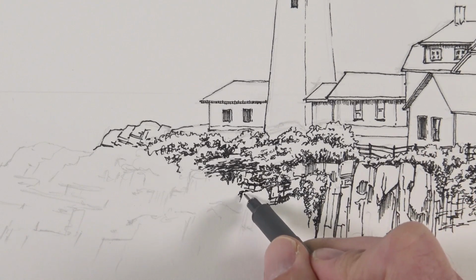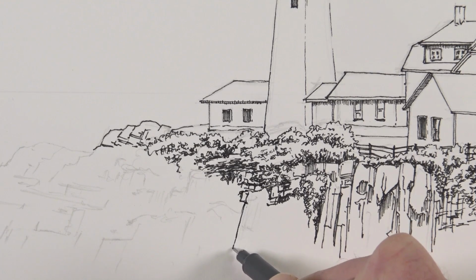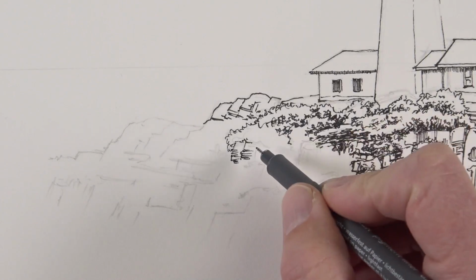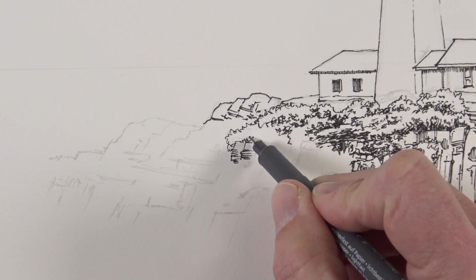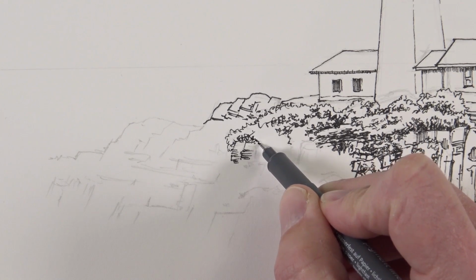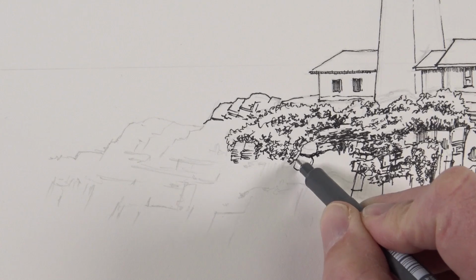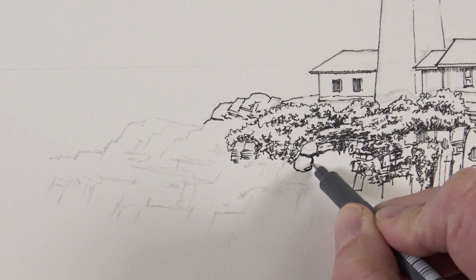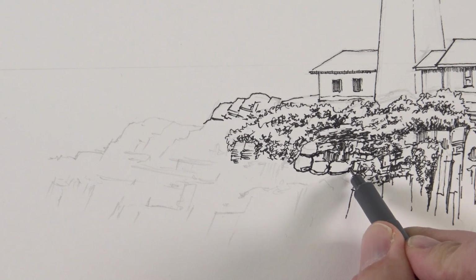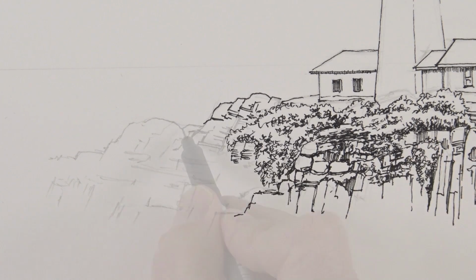You may also notice that I'm not allowing myself to become too overwhelmed with the details. Instead, I'm allowing the lines that I put on the surface to do a lot of the work for me. There's something to be said about a drawing that insinuates some of the details rather than describing them completely. While looking at a subject like this and seeing all the details can be quite overwhelming, it doesn't have to be. Just allow the line work that you create in your drawing to do some of the hard work for you.